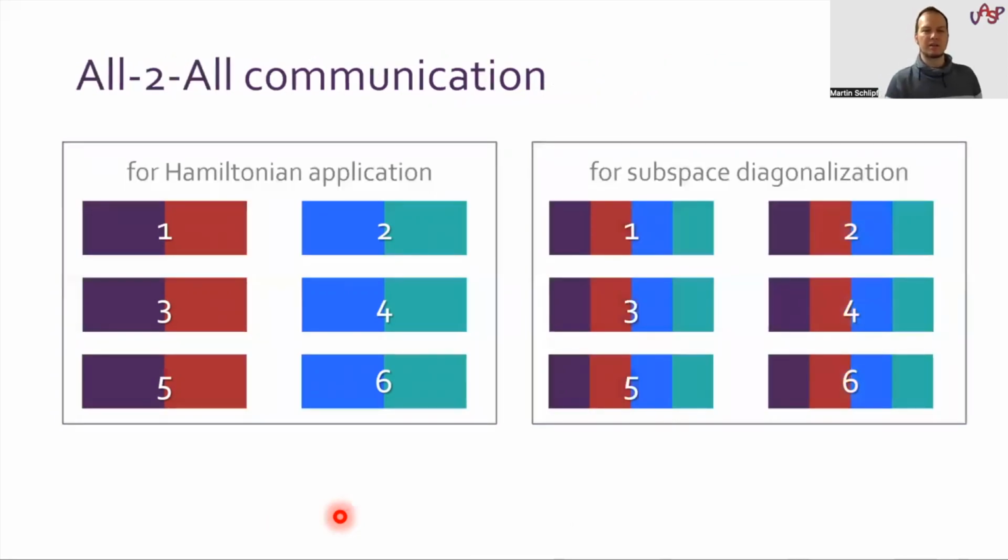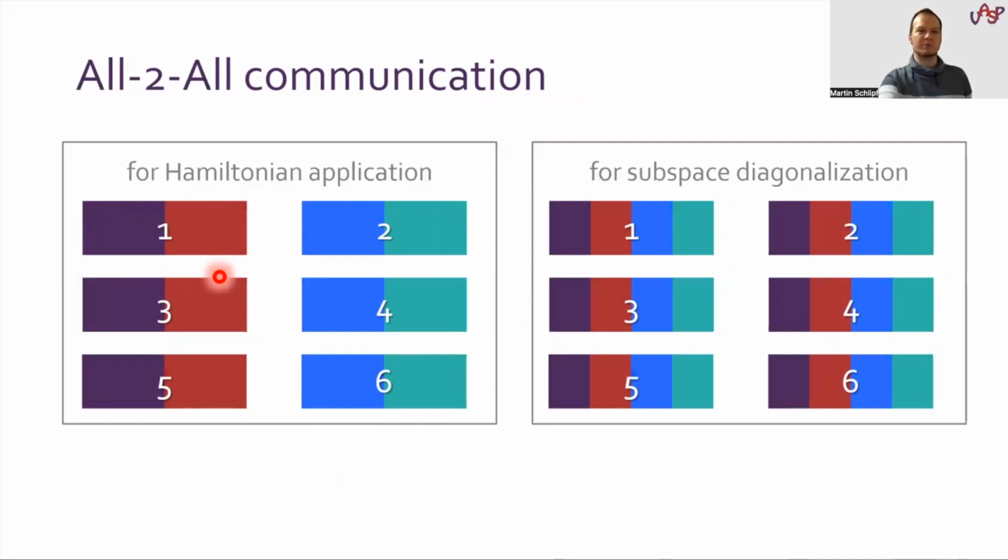Okay, so now let's come back to how these orbitals are transformed in the subspace diagonalization. When you look here, if you want to calculate overlaps between different bands, you can see that the disadvantage is that every component has more or less a different color. So if you want to, let's say, take a dot product between two of those, you will see that everything requires communication. So this is not so ideal, and actually, we want to avoid this.